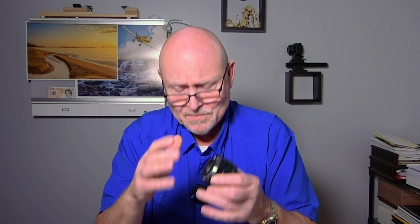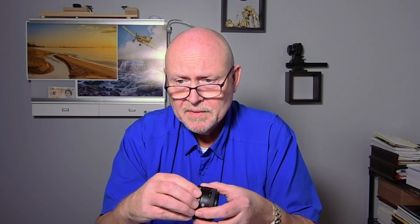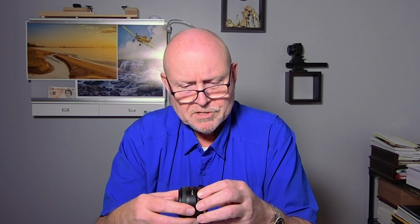That should be your first warning. I bought a long telephoto lens used from a reputable dealer, and when I got the lens, I gave it a thorough inspection, and I noticed there was a dent, a very subtle dent, but it was enough to where the lens cap wouldn't fit quite properly, right on this piece of metal. And I blew it off. I just thought, well, it's probably nothing.